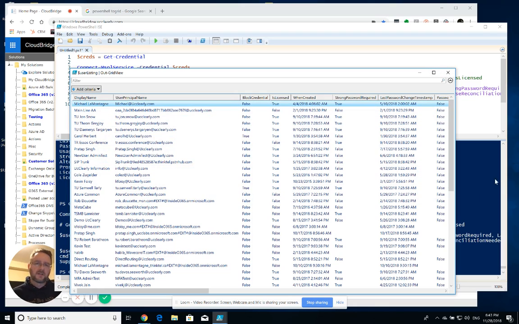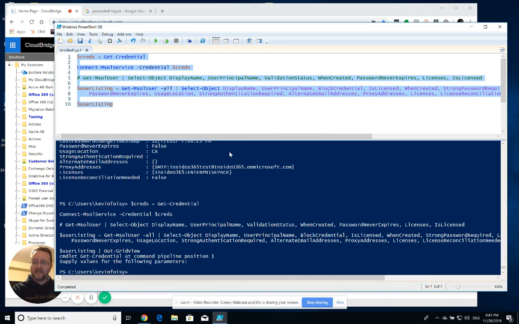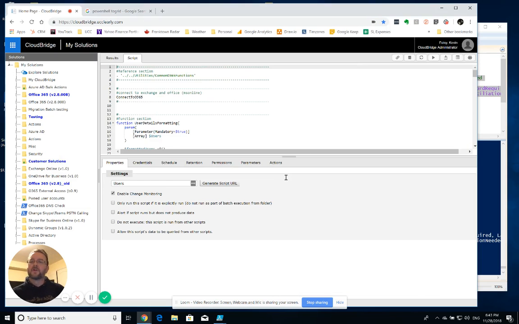Let me show you what this looks like in Cloudbridge. I'm going to take this exact same script. I'm going to get rid of the Out-GridView because I don't need that. So I'm just going to copy this, and let's go over to Cloudbridge. Cloudbridge is a PowerShell execution engine in the cloud for building IT operations portals, solutions, all kinds of automations, a whole bunch of things. There's a whole series of videos on Cloudbridge, and there's webinars and so on that can get you up to speed on what you can do with Cloudbridge.